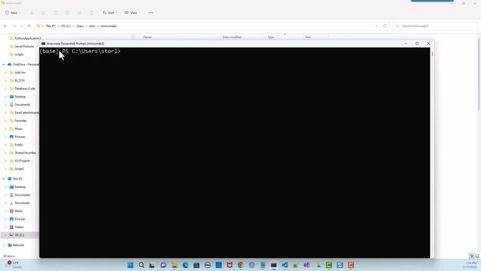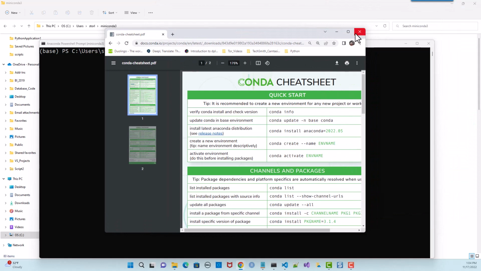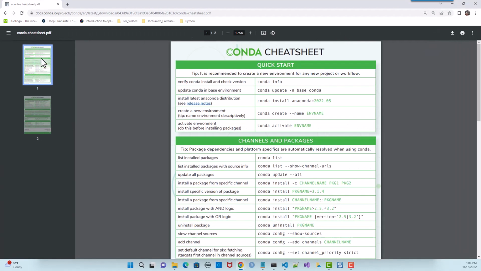Under this base folder here, we want to create what is called a virtual environment. Because we're using Conda, you can write a couple of command line commands to get this going. You can use what is called conda create and so forth. In case you wonder how you know what to put into these commands, we can navigate to what is called a conda cheat sheet. Just search for a conda cheat sheet and you'll get this.